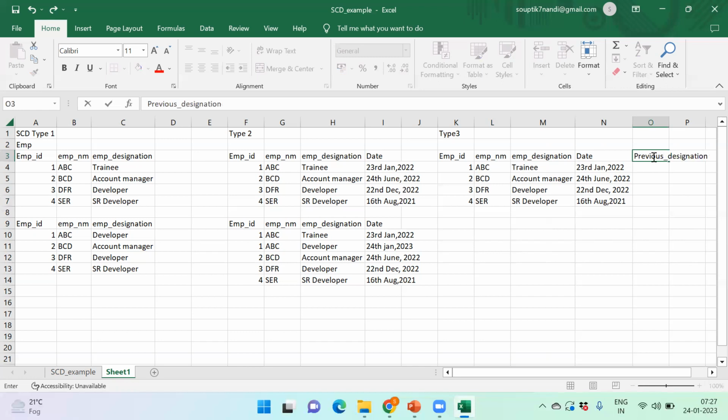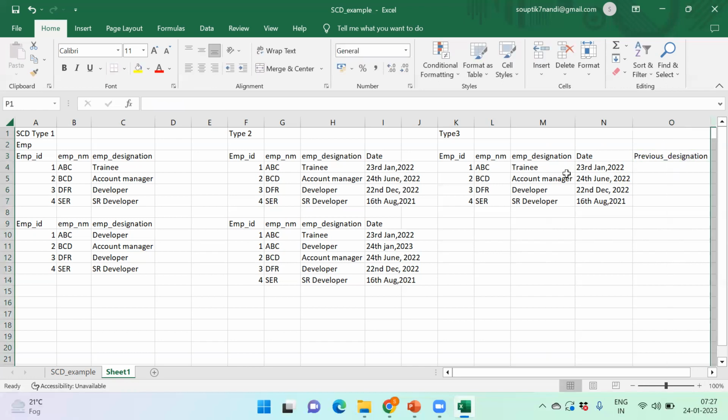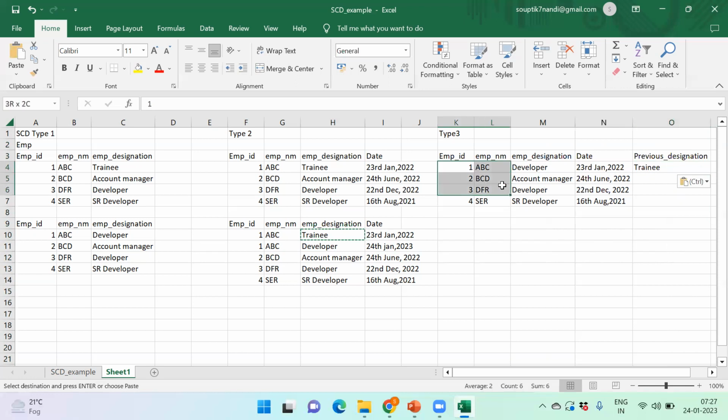It's also not storing all kinds of history, it's storing the previous one and the current one and the latest transition date. So it's putting developer over here and trainee should be over here. So this is type 3 information, type 3 visualization of a particular dimension.